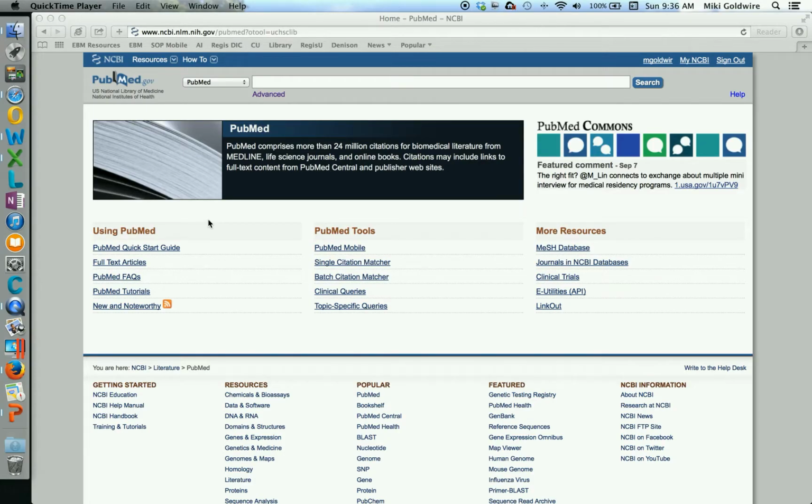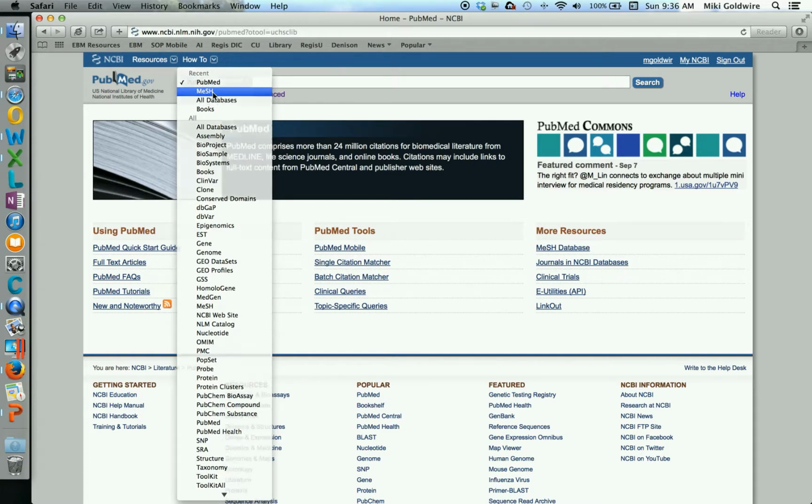Hi, I'd like to show you another example in PubMed. So again, in PubMed, I'd like you to use MeSH terms. So let's say you receive a call from an internal medicine physician who would like to know the best way to treat severe anemia in a Jehovah's Witness. The patient has severe uterine bleeding and anemia. What information can you provide?